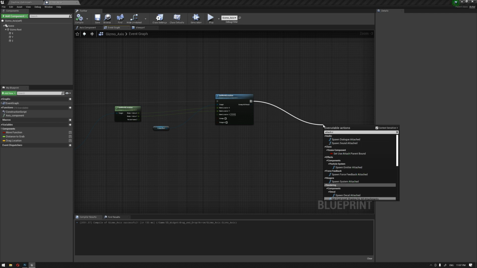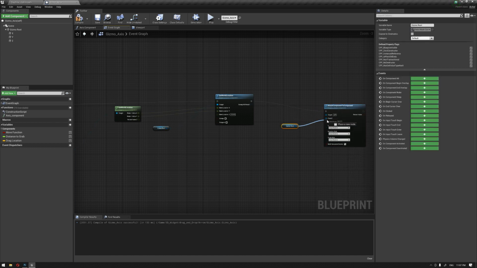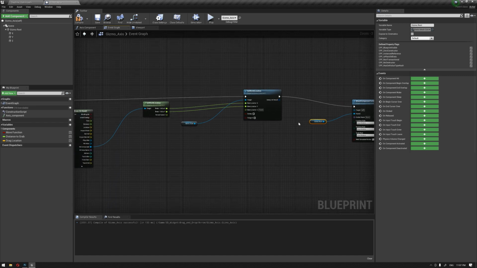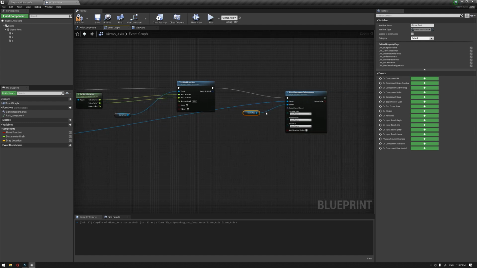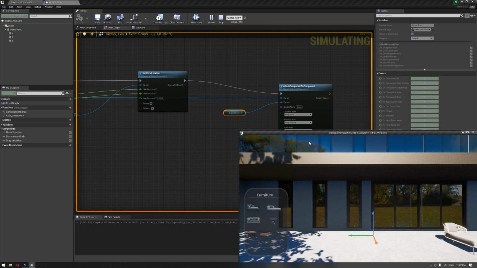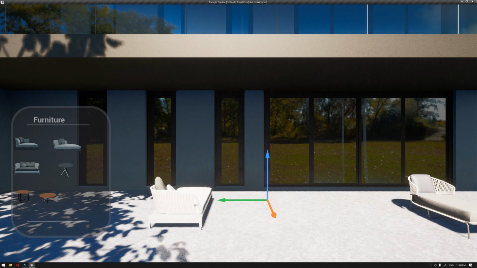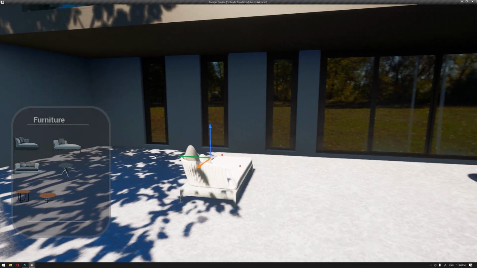So attach component to a component, which is, let's say, the gizmo root is actually gonna be the parent, so the sofa will follow that parent, which is the gizmo. Once we hit the sofa, we need that to follow the gizmo root. So let's see, we need to keep the location as world, apply and play. Again, if we do that, you can see now the sofa will move with that gizmo.